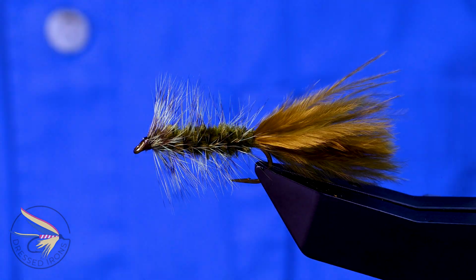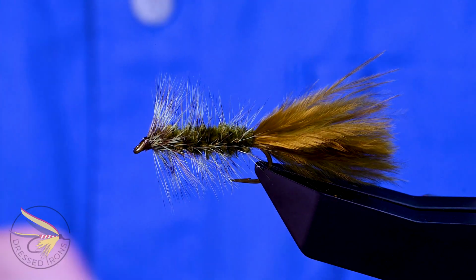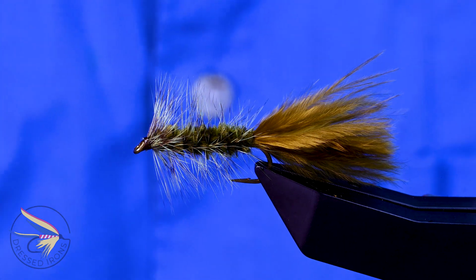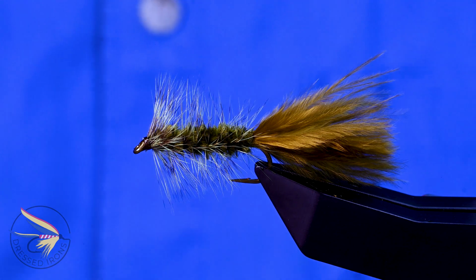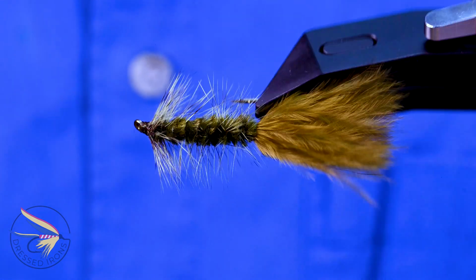Like I said, that was the whole point of this series, was just to show a number of different ways how you can tie the infamous woolly bugger. That's the Lefty Kreh version of the woolly bugger.